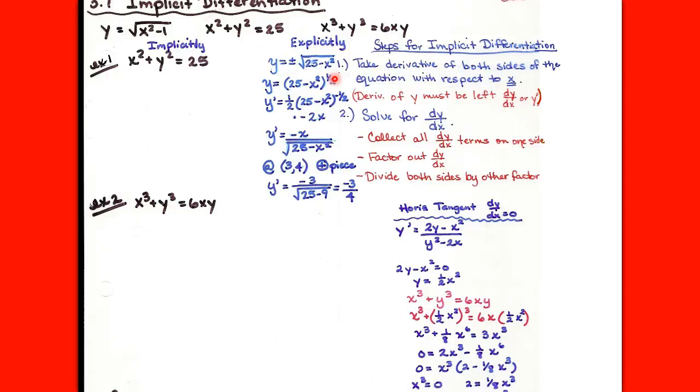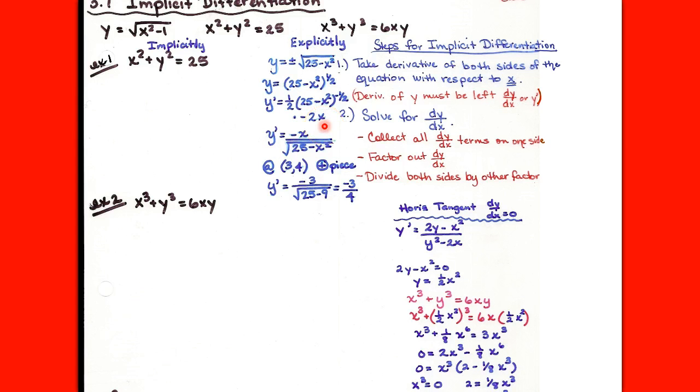So let's think about how we would take that derivative. I would start by rewriting that radical with an exponent. So I would write it to the 1/2 so that I could use power rule, and I'm going to have to use chain rule as well, right? If I have a quantity to the 1/2, that would be 1/2 that quantity to the negative 1/2 times the derivative of that quantity. The derivative of 25 minus x squared would be negative 2x. Then I could do the 1/2 times negative 2, and that would leave me with negative x in the top. And then I have that 25 minus x squared to the negative 1/2, so I can move it down to the denominator and put it under the radical. And that would be my derivative, all right?